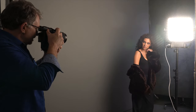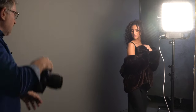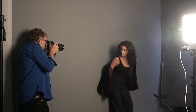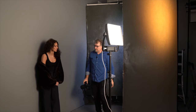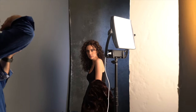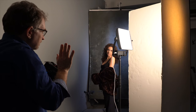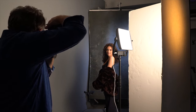So good. Can we try one where you're leaning here and kind of... That does look good. Change the light a little bit here and a little more straight onto the camera. Over there? Yeah. On camera. Don't change anything, but rotate a little open. That's it. A fraction, even more. That's it. Too much, come back. That's it. And lift your chin a tiny bit and that hint of a smile.